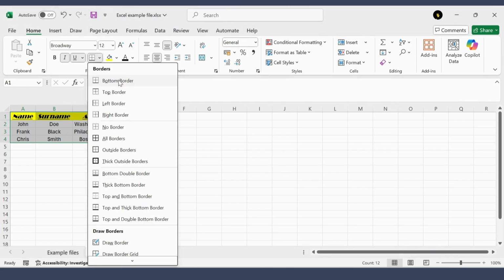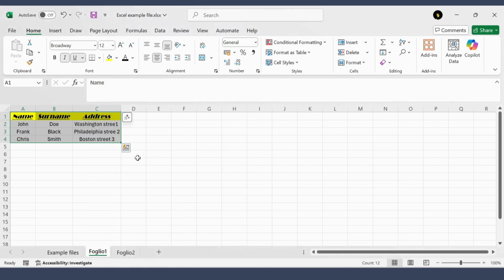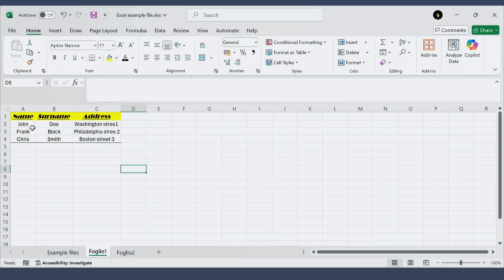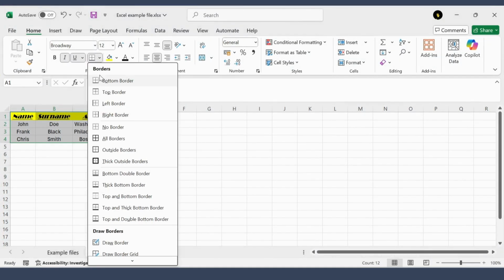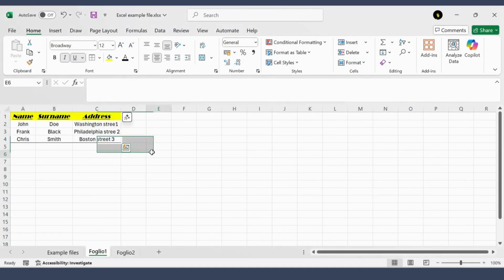It can help to emphasize information you want, where you want, inside the table. Likewise, top border, left border, right border, and so on will affect each respective side. You can also choose no border to remove them all, or all borders, outside borders, or thick outside borders depending on the style you want.